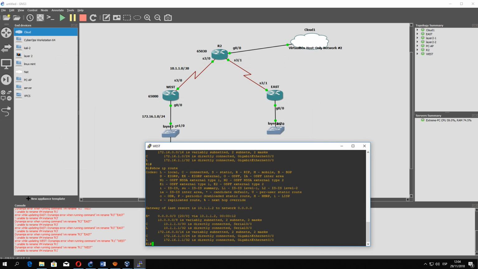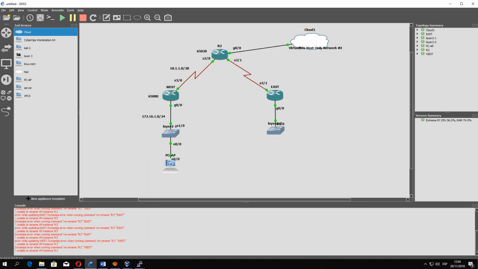We are in west and we have B, and it's showing the default is via 10.1.1.2, which is the serial interface 30 of R2. So any packet being requested from PCA to internet now should be able to go through this interface right here to NAT, and when it does NAT should be able to get to internet.